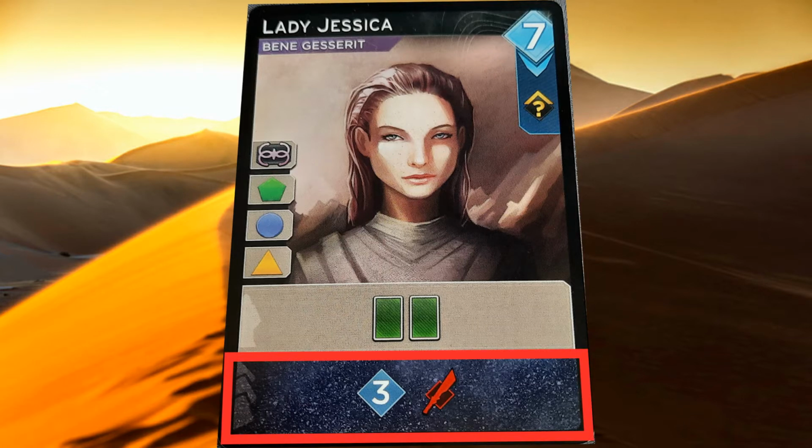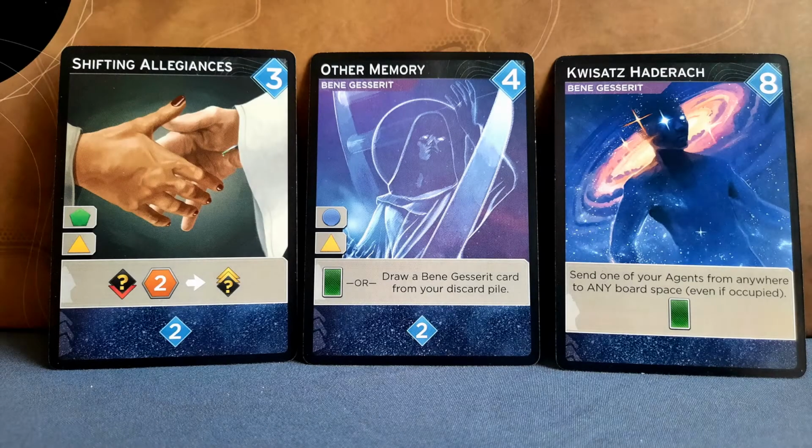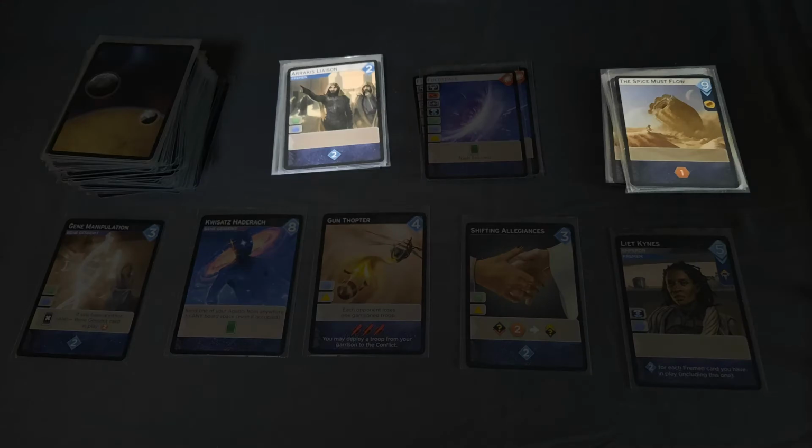This gives every card a value that extends in 3 directions and also enhances the decision space. You have to decide which cards to play and which ones to hold back for the reveal effects. During the reveal phase, you spend influence on a choice of 5 random cards in the Imperium row, or the always available Arrakis Liaison or the Spice Must Flow cards.